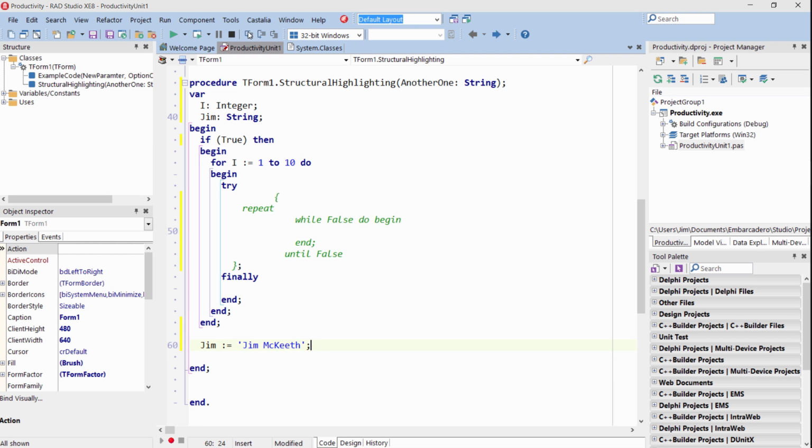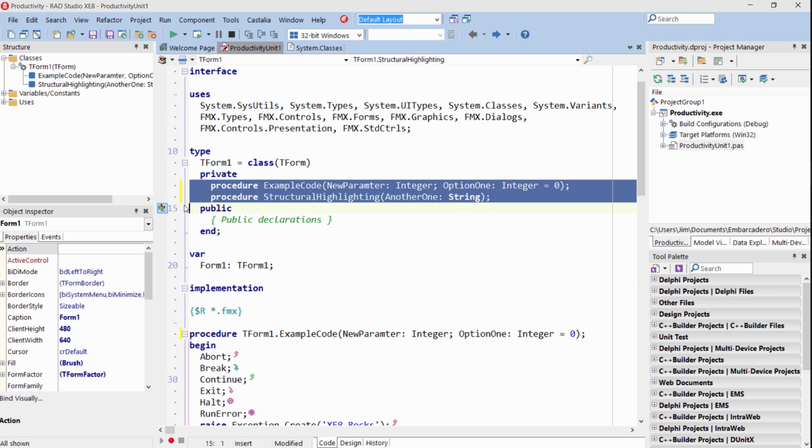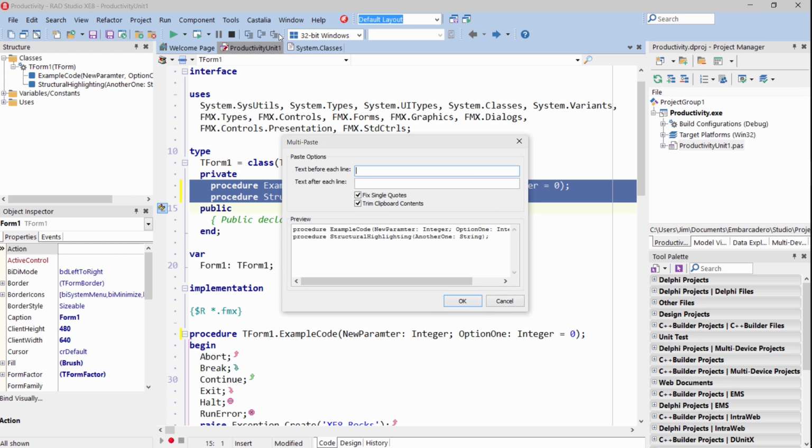So now I'll show you some other things here under the Castalia menu. We have the MultiPaste. Now this is really useful if you've ever had some text that you want to embed as data or a SQL statement you want to embed as data. So I'm going to just go ahead and select 2 lines here. Just for simplicity's sake, I'm going to MultiPaste. And in MultiPaste, I can add text before or after each line. So let's say this was a multi-line SQL statement. I can just come in here and put a tick at the beginning, a tick at the end with a plus, and I'm ready to paste that in to my application.